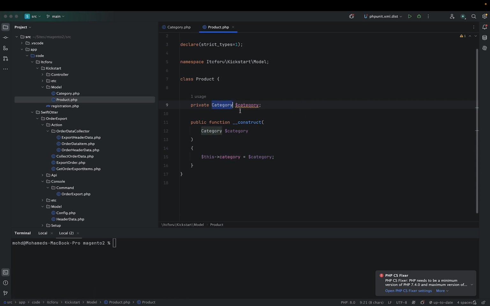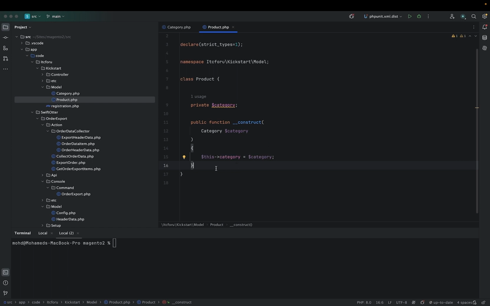I will just remove this one. Now we have our category injected into the product class. Okay, now I need to get the category name.